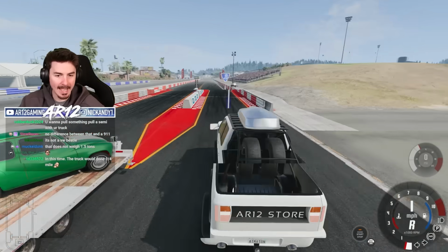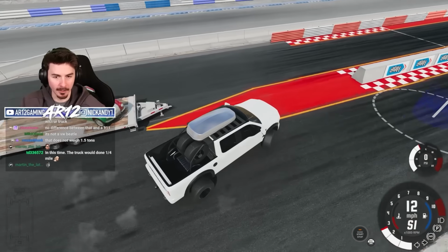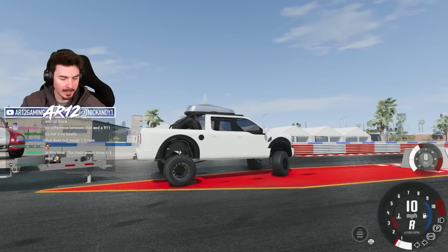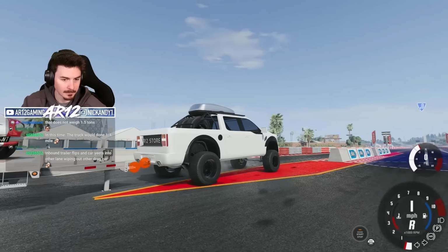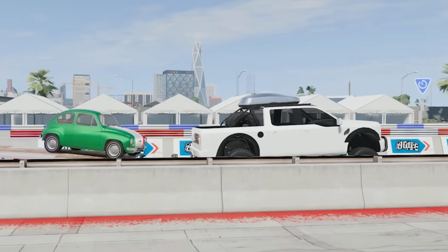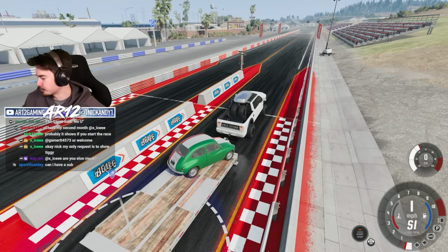Look at this. Now I can jump in my pickup truck and I can connect up. I didn't actually make sure this works. My truck's a little tall, but that's fine. I'm just gonna pick it up. There we go. We're good. I fail to see what's wrong with this at all. Get your stopwatches out. We might need to do this by hand, okay?